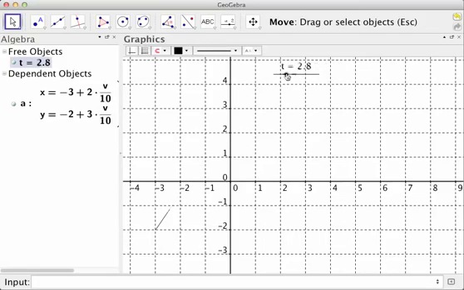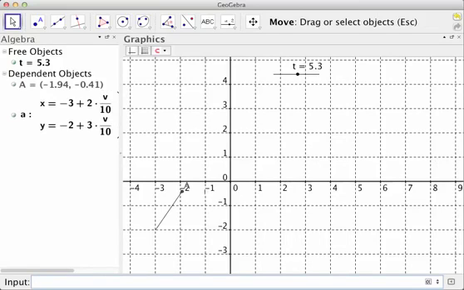Very exciting. So another thing that I do often is I put a point right at the end of the curve so that you can watch the point move. To do that, the curve you can see is called A. So I'm going to type A, and then it's a function of t, so A(t). And when I do that, the point shows up. So I see that point right there, and I can move it back and forth like that.